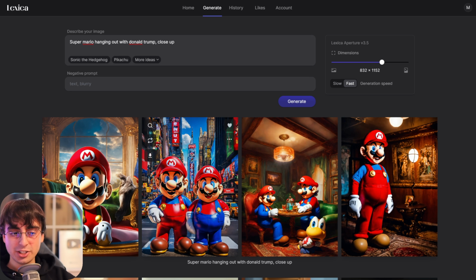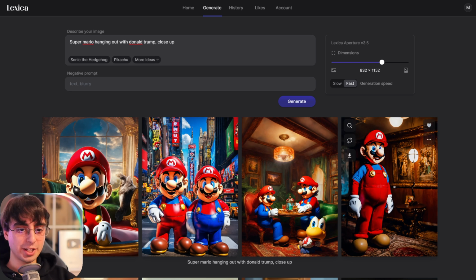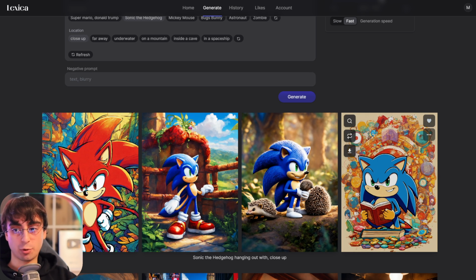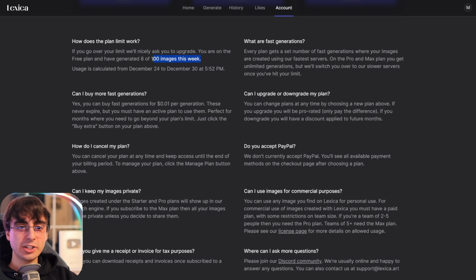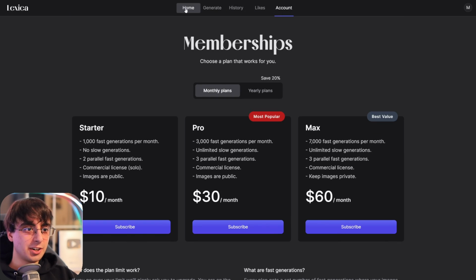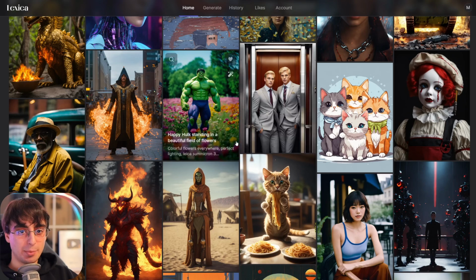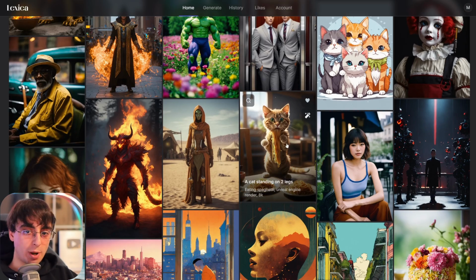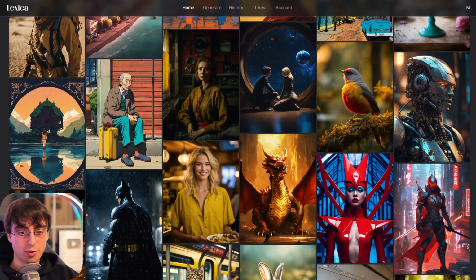Again, this is pretty simple generation overall. I don't think this is the best generator in the world, but again, it is something you can access for entirely free. You only can generate 100 images per week though. In my opinion, Lexica here, it's great for searching for AI, but in terms of being an actual website to generate AI art, it's one of the weaker ones.